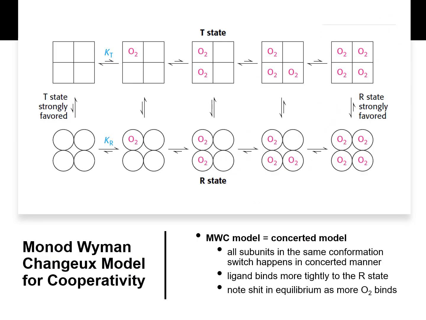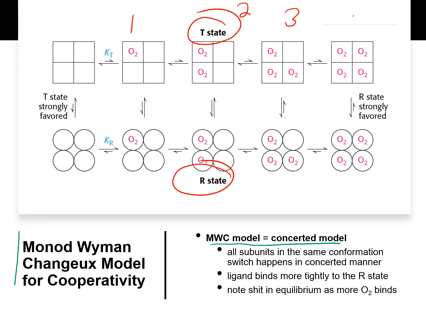In talking about cooperativity, I want to just give a brief summary of 2 models of cooperativity. One is the Monod-Wyman-Changeux model for cooperativity, which is called the MWC or concerted model. In this concerted model, the proposition is that upon the binding of oxygen in the T state, it's an all or none transition, meaning that all subunits go from the T state to the R state upon the binding of oxygen, whether it's 1 oxygen, 2 oxygens, 3 or 4.